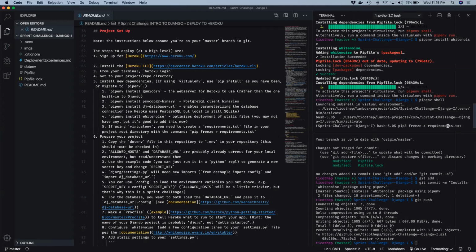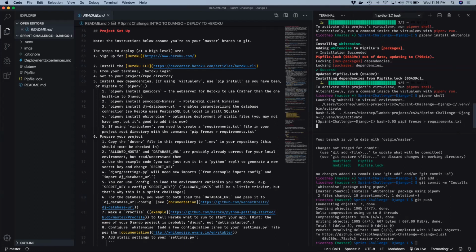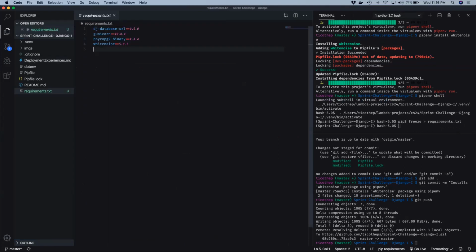Okay, so what does pip freeze do, or pip3 freeze? Basically it updates that list that we're using to keep track of all the ingredients that are going into this pie. So we'll hit enter. So notice over here now we have this green requirements.txt file, and you can see the list of all the different packages we've installed and their version numbers.